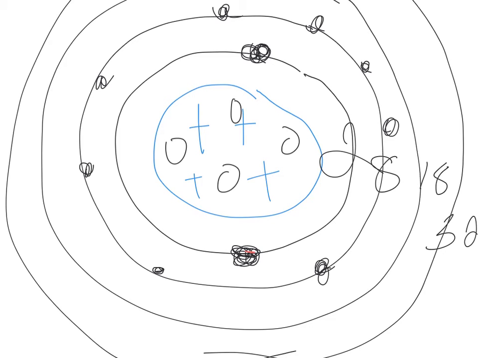And remember that electrons have a negative charge. So whenever I'm drawing these, I'm going to want to make sure that I'm drawing electrons with negative signs so that I understand that they're negative. And we're going to talk more about why these charges are important later on in our chemistry class.